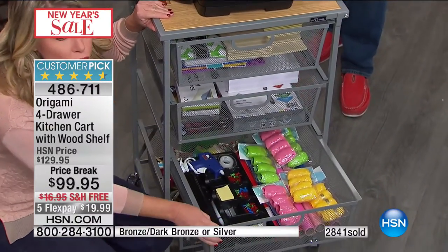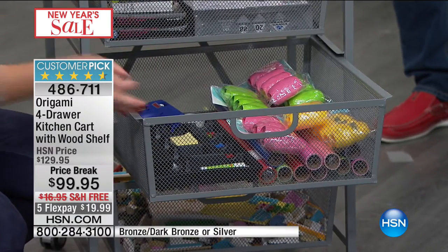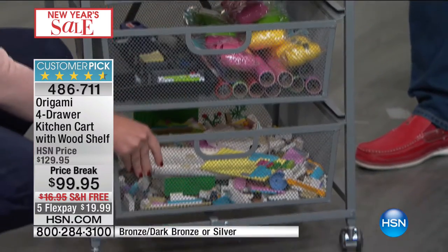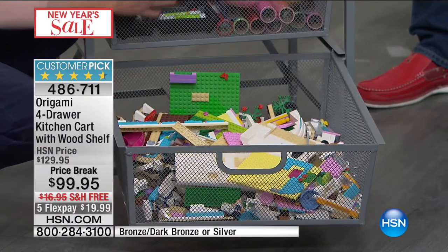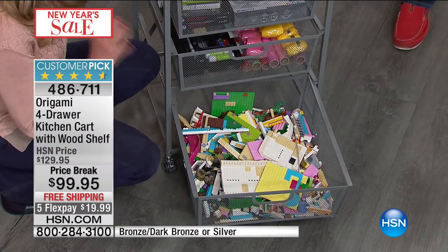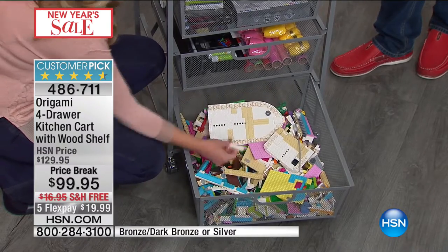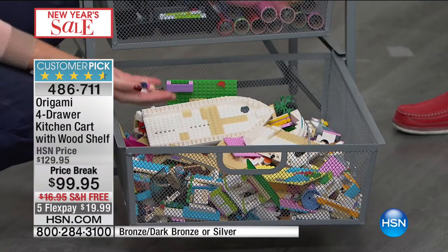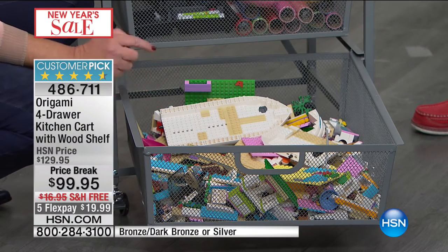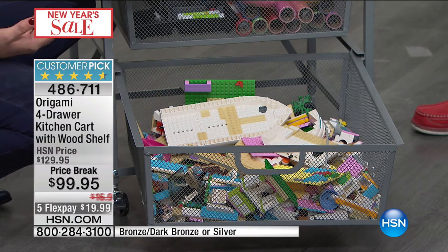If you're a crafter, a scrapbooker, there are no big items in scrapbooking. They're all teeny tiny little things, and then they get lost. Not with this wonderful mesh bottom here. Now listen, can I say hallelujah? This is legit from my house. This is not made up. If you, my friend, have ever stepped on one of these, and your dog has ever eaten one of these, you've sucked one up in the vacuum, it is worth the price of this cart.